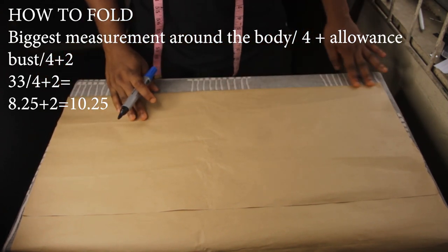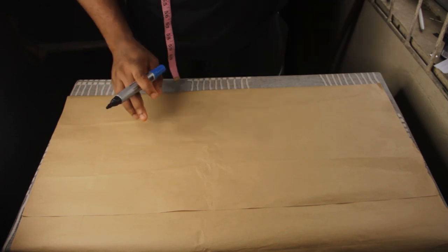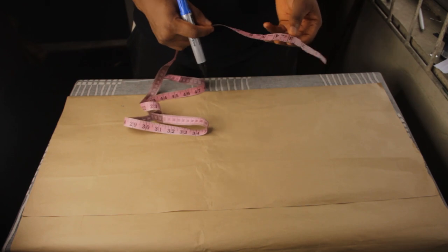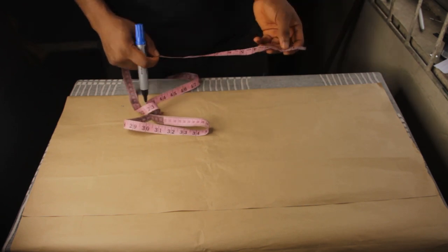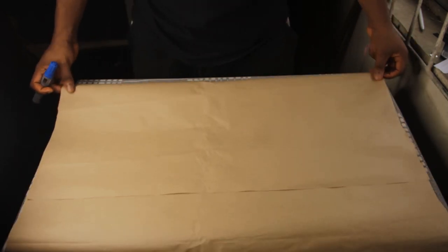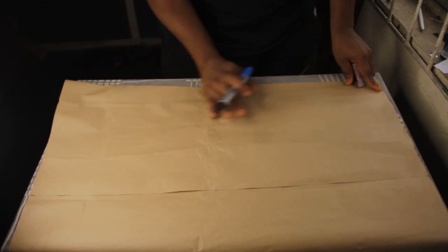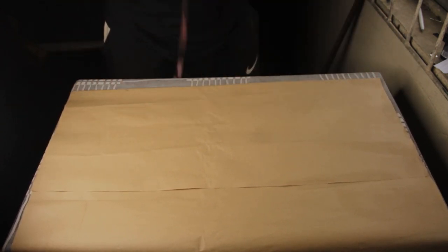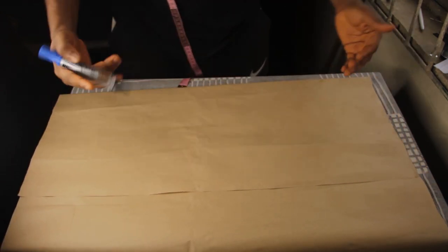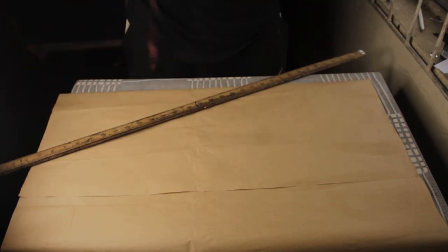Okay, so the biggest measurement around your body divided by 4 plus the allowance that you intend to keep on the side. In this case, it is our bust. The bust is 33 divided by 4 is 8.25, plus 2 inches is 10.25. Okay, so I'm going to have to readjust this, so you can see me as I'm readjusting. The next thing I'm going to do is I'm going to come to the very top. At the top, I'm going to draft everything facing me. Okay, it's coming towards me.